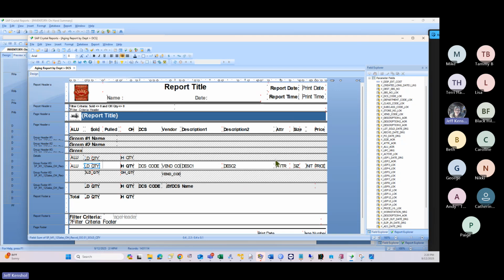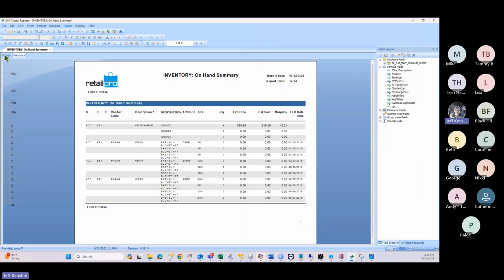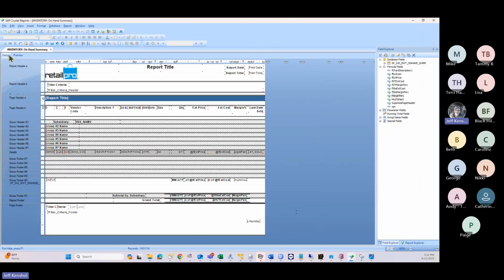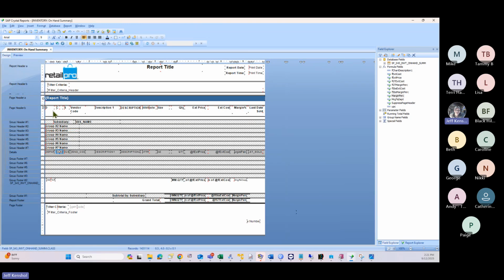All right, so real quick then, while that's going, and oh, it's already rendered. Nice. So this is the preview mode and this is the design mode, right? Once you've got a preview up, you can hop back and forth. Now I see here that this field is present here, but it's not showing here, right? So if we go back over to the other side and click on these fields, and we can do more than one if you want.